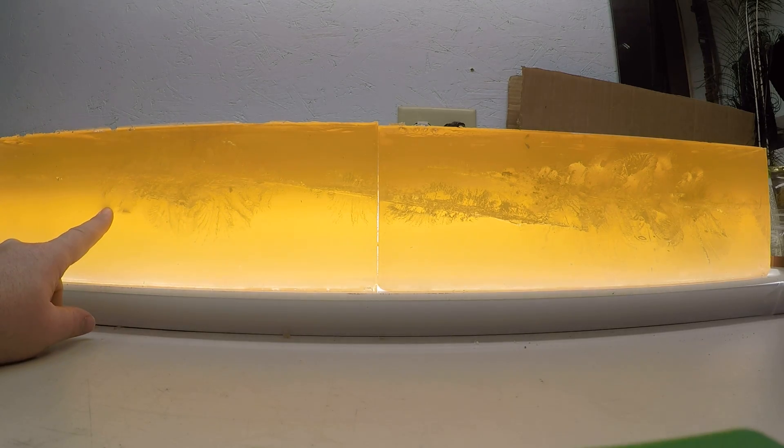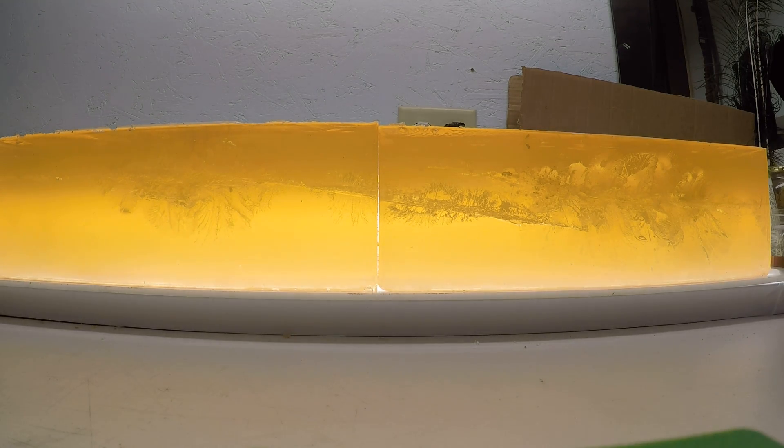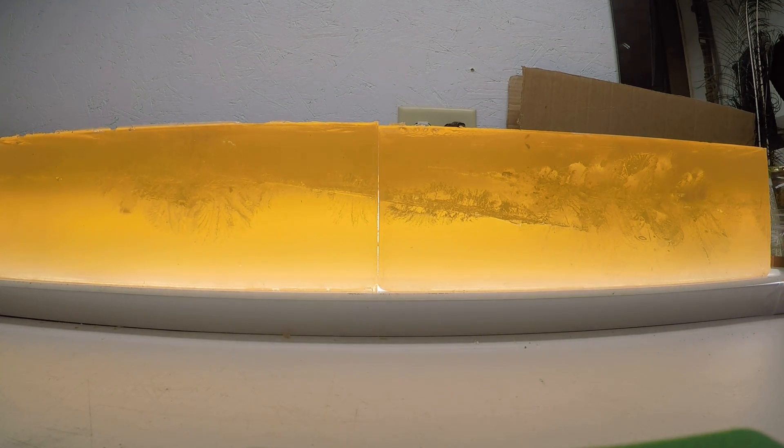Here's my aluminum tip — on the low velocity load you can see it in the gel, and on the high velocity load as well. One thing that surprised me is how similar they perform to Berger bullets. I theorized that the aluminum tip would allow some penetration before they opened up, and I really believe that aluminum tip is what's causing those several inches of penetration on low velocity and an inch on high velocity before opening up.